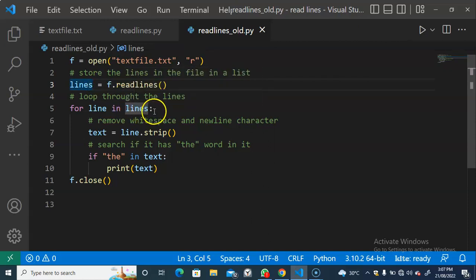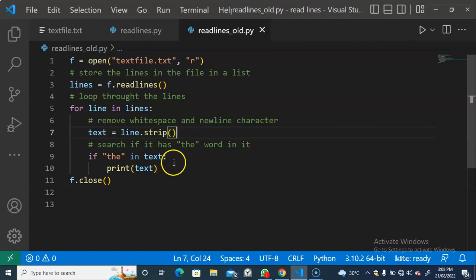Then in line 5, we loop through the lines. We loop for line in lines. In line 7, we remove the white space and new line character with line.strip. Strip removes white space, new line character, all those things that cause problems when you are reading a line. After we remove the white space, we put it into a variable called test.